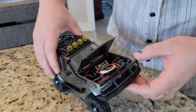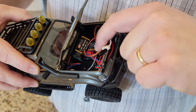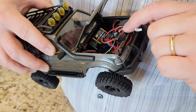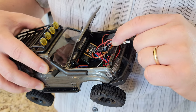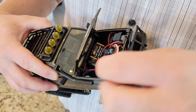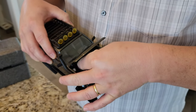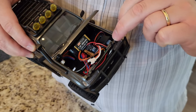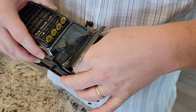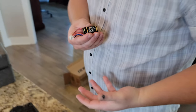Oh, it's a different receiver — look at this, it's got real servo plugs on it. It's an FMS FHR4A, it says, for the protocol — that's kind of nice. Then a waterproof or water resistant on/off switch. This one I think is a little bit more water resistant than some of the other ones we've done recently — you can usually tell because they'll put a rubberized coating over the top of the connectors. Then of course you've got your battery, which is included. We'll show you how to charge it and how to put batteries in the pistol grip transmitter — you have to provide your own batteries for that.